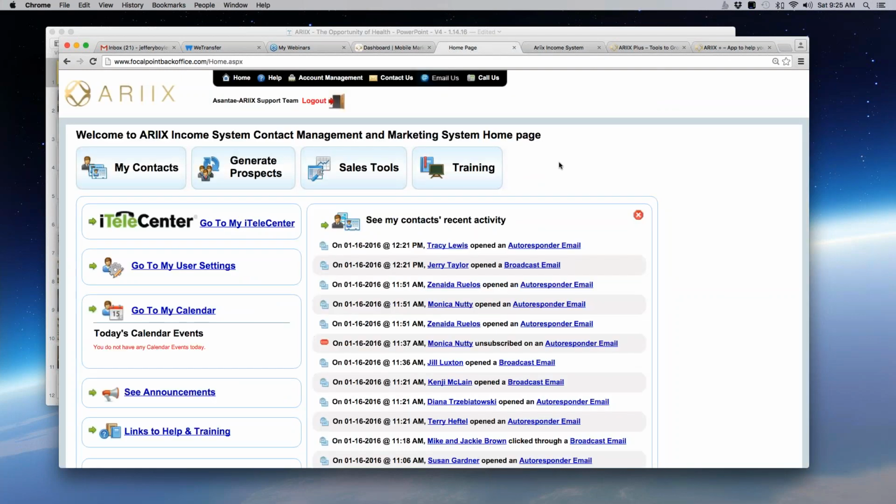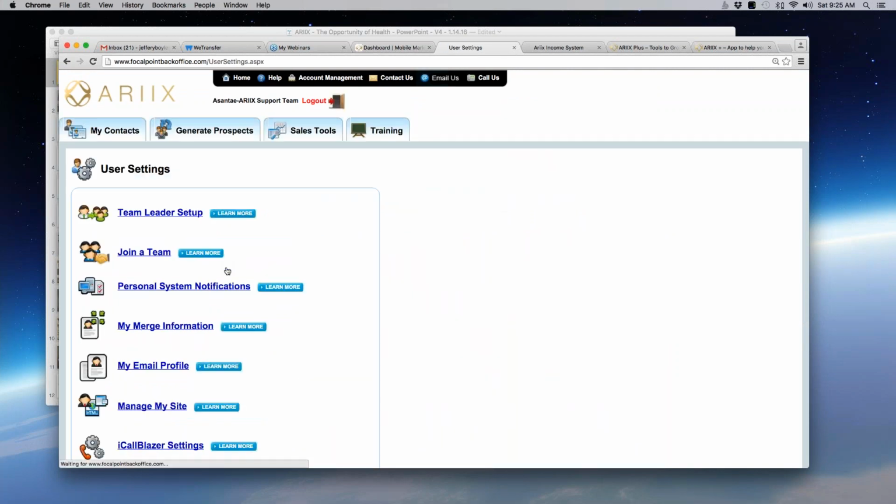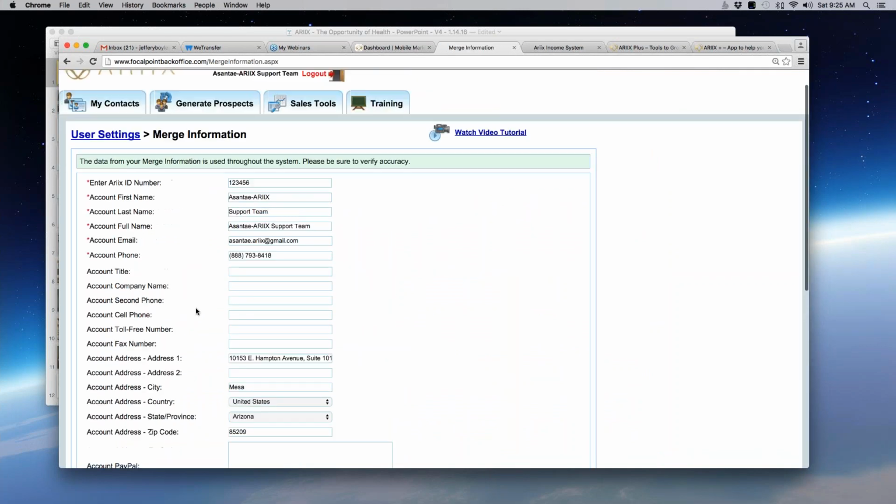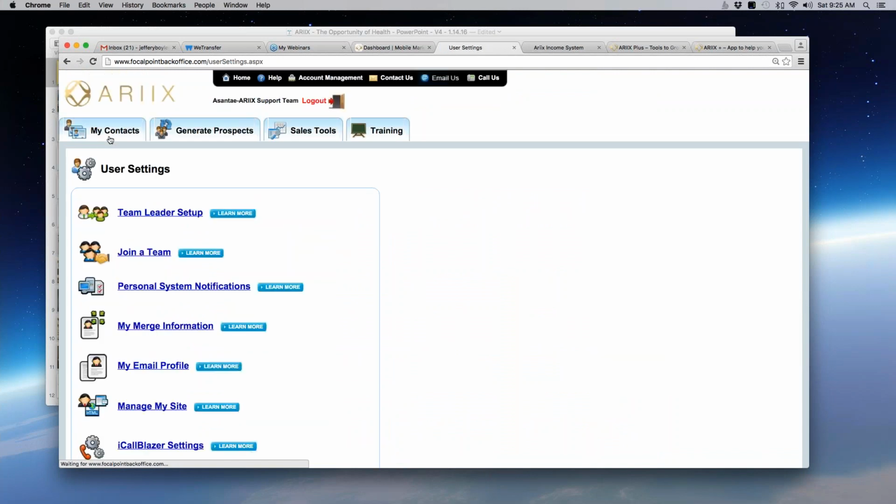So the most important thing when you log in, I'm going to start first with the emailing or the income system. In the email and the income system, the first thing you want to do, it's really simple. And I know you guys have heard this before, but the fact that I get so many questions tells me that it's important that we constantly do it. First thing you need to do is make sure that your merge information is correct, all the way from your address to your name. It is so important to do that. Why? Because that is what later is going to show up at the bottom of your emails. You want it to be correct.